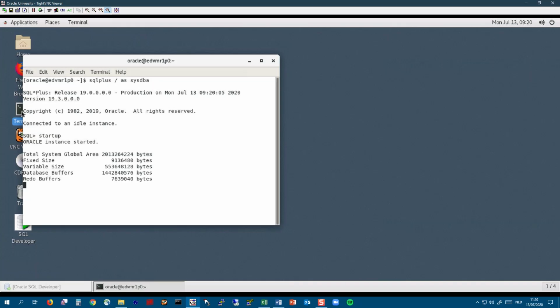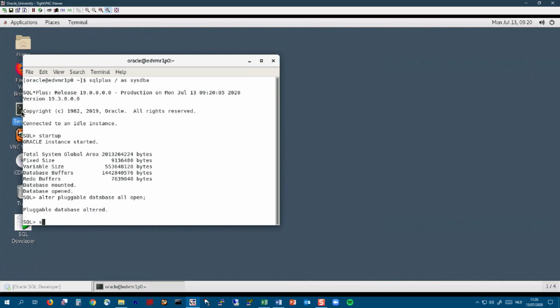Now, the database that we are starting is a container database composed of one or more pluggable databases. Once I'm seeing the message database opened, the database is open, but that does not necessarily mean that all the pluggable databases are open. Well, I can issue the command alter pluggable database all open to request to open all the pluggable databases.